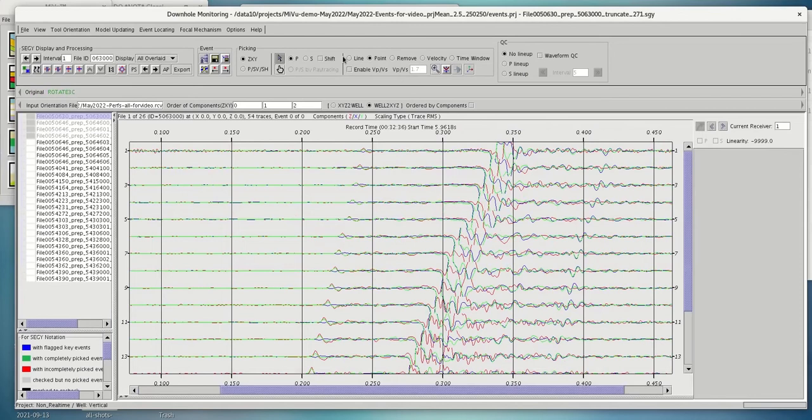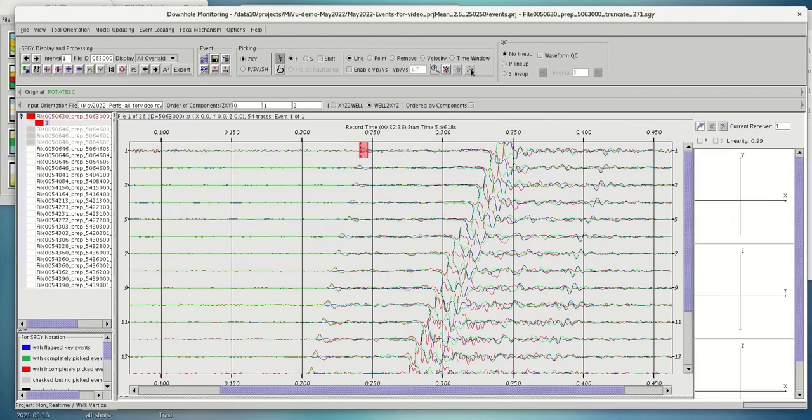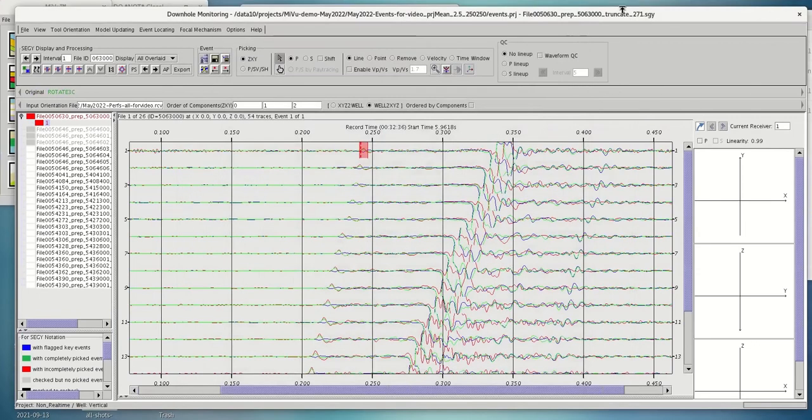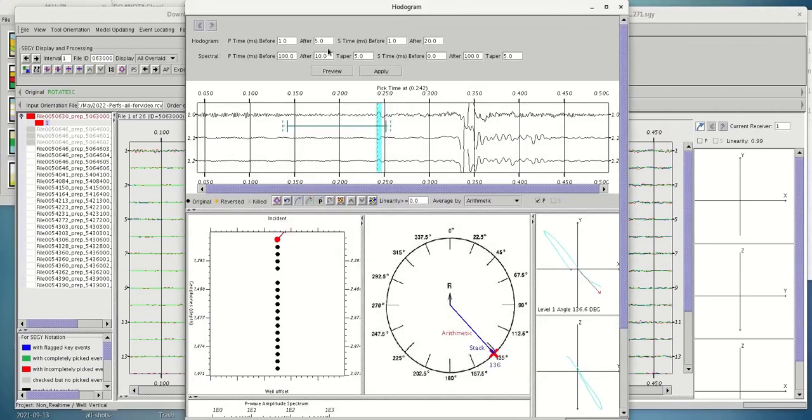So of the events I'm going to pick, I'll pick this one real quick. I'm just going to put it on the line with P like I did before. And we need to change this to have about probably 12 milliseconds afterward, and we'll go 15 milliseconds afterward with that S wave. And then I'll pick it again. Oops, didn't work. All right, back in there. 12, 15. I guess I didn't hit apply.